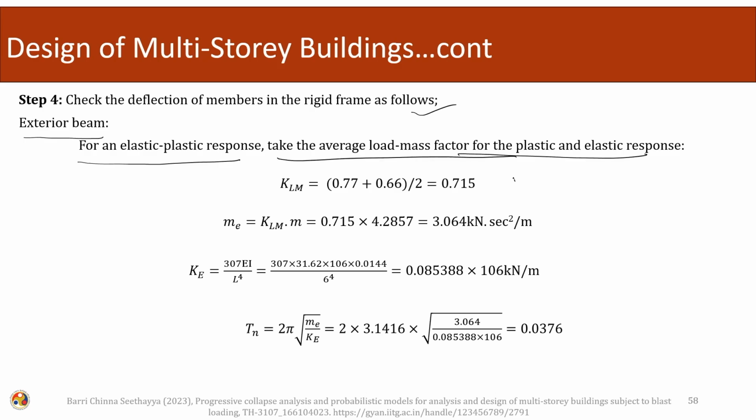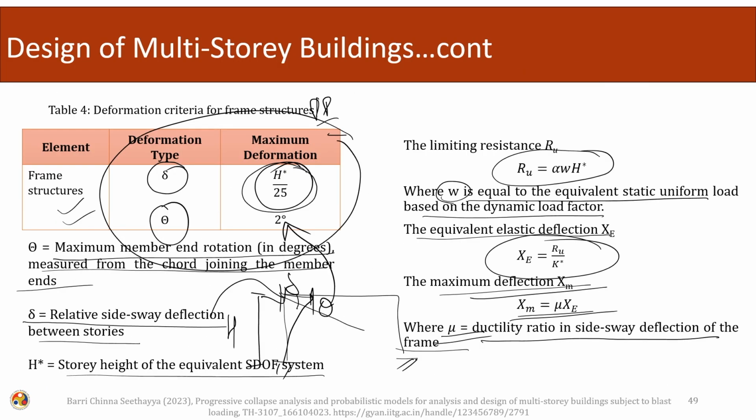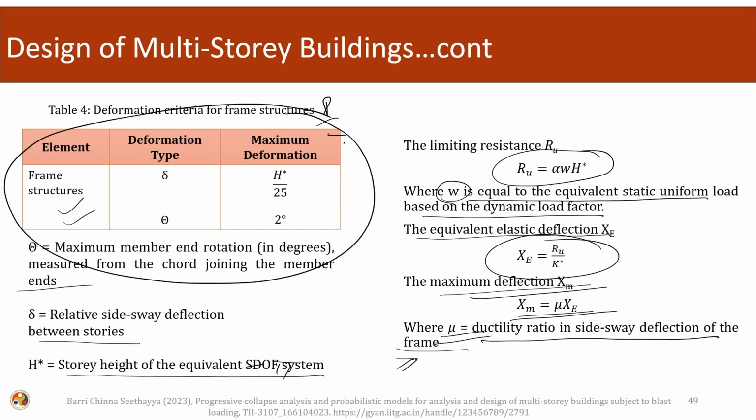The meaning of this term is that we are assuming that the system is neither in the elastic range nor in the fully plastic range. It is somewhere in between. And this inference of the elastoplastic response comes from the limitation for the allowable deformation and the rotations. So, these limits will give us an idea of where our structure is.